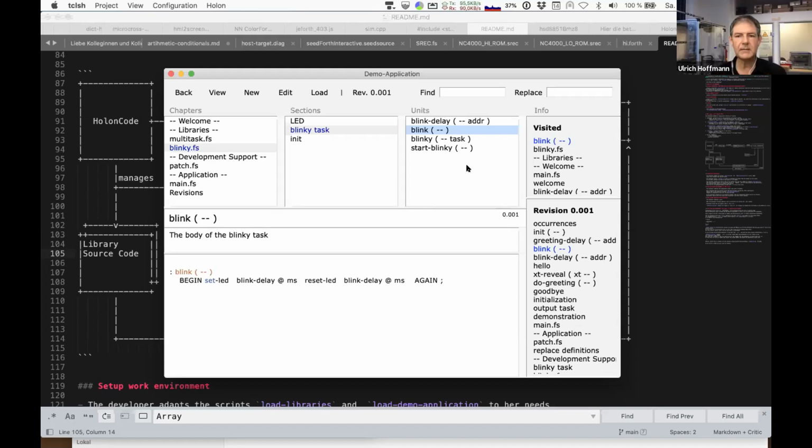Yeah. So this version that I'm currently using here uses TCL/TK, and if you want to use Holon code, then the best guess is to start installing ActiveTcl, which runs under Linux, under Windows, and also with Mac OS. And then you can use Holon. And then for the ESP32 integration, there's my additional repository to use that one. Does this answer your question?